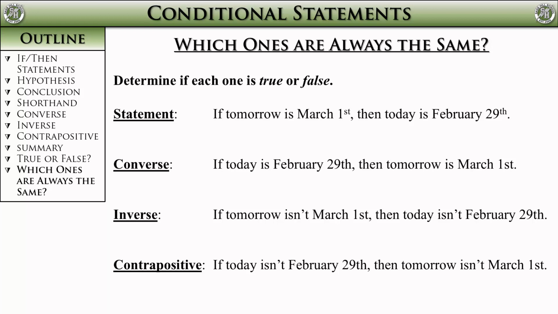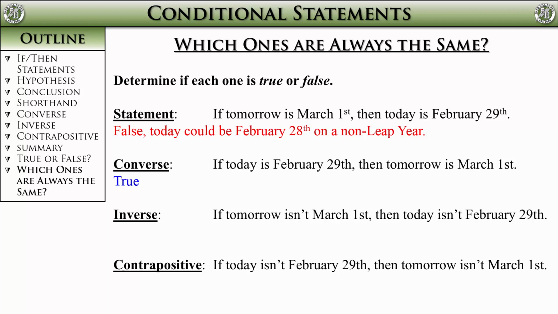This one is a little harder for most people to wrap their heads around, especially the last two. So here we have a statement about the end of February and the beginning of March, which has that pesky leap day sometimes there and sometimes not. If tomorrow is March 1st, there are two possibilities. Since the hypothesis doesn't always work, we have to label it false and give a counterexample for why. The converse is a bit easier. If we assume today is February 29th, then it must be a leap year, and we know tomorrow must be March 1st. Here's where it gets tricky.